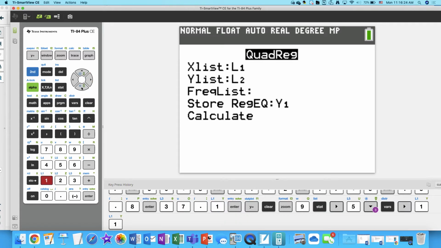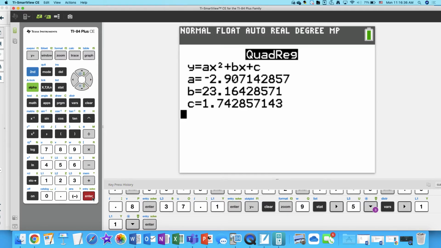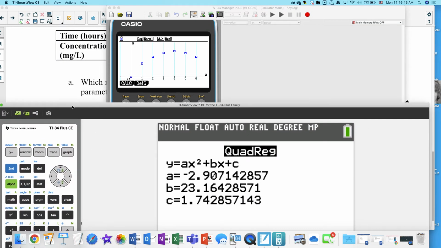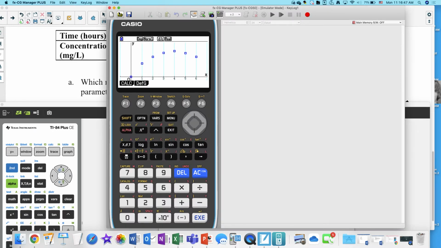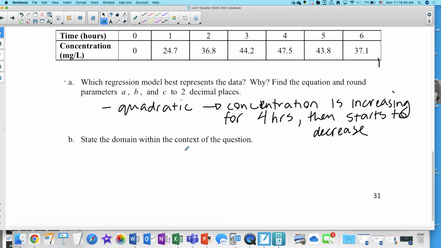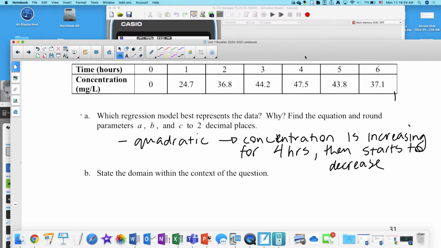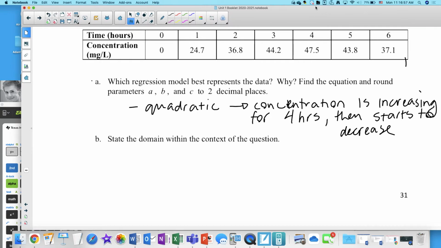So when we're writing out what the equation is, here we can round. In this case, we are rounding to the nearest hundredth, again, 2 decimal places. So remember a quadratic equation format: y equals ax squared plus bx plus c. So you need to put it into that format and replace a, b, and c with those values. And the values are, I'm never going to remember this. y equals negative 2.91x squared. Okay, let's start with that.